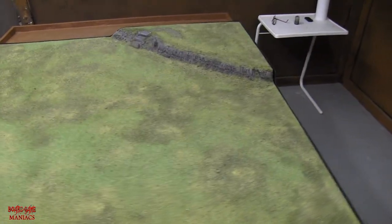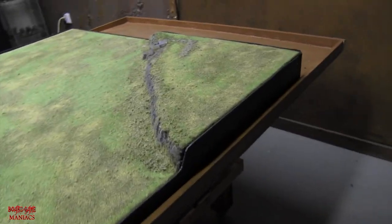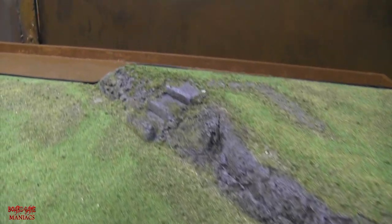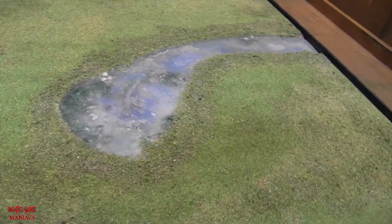It's awesome playing that game. I'm looking forward to it. This battle board, I'm very pleased with it. Very, very pleased. I like the detail. See all the nice detail in the little face and the stairs there. And so much different color variation in the matting, and then you get your little waterway. First time I ever built a waterway. I'm very pleased with it. I like the detail that came out of it.